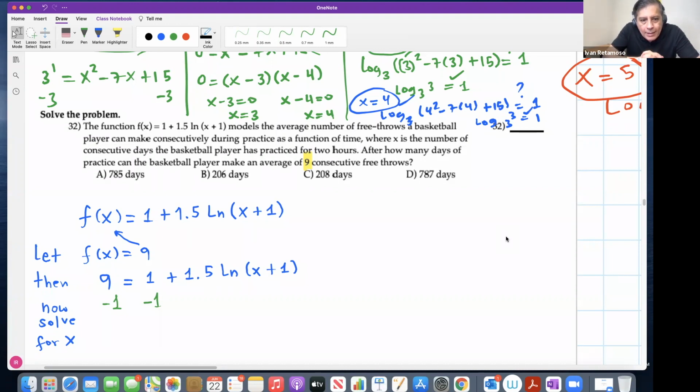I'm glad, guys, that you are picking this up. Very good, excellent. It's not impossible, it's just doable. You have to do it slowly, little by little. Isolate natural log of x plus 1, and then from there you can get down to what this is equal to. All right, let's just wait a little bit more for more students to try, and then we will go over it.